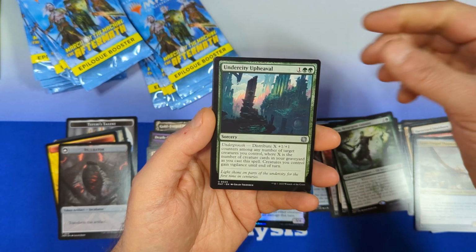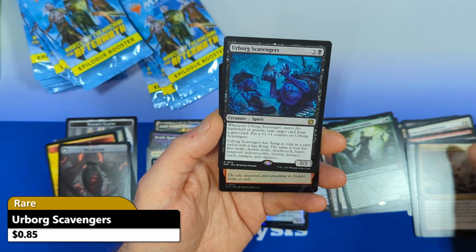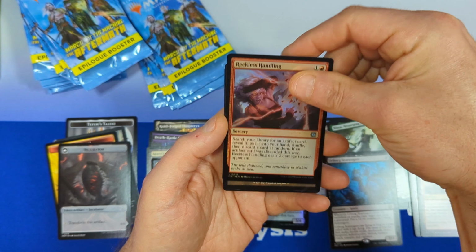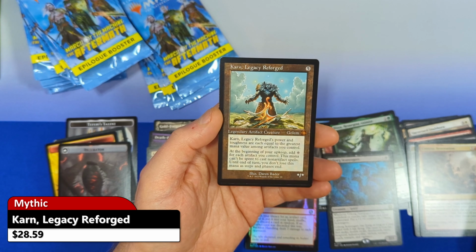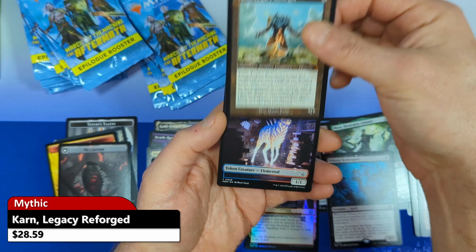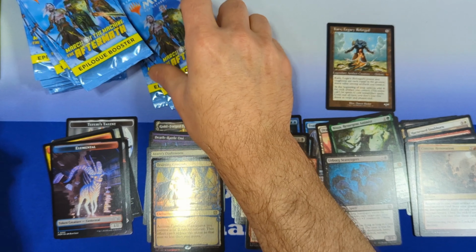So we've got ourselves an Undercity Upheaval, followed by a Campus Renovation. Then we're going to see an Urborg Scavengers as our rare, with a Reckless Handling as our foil. And then we are going to see Karn, Legacy Reforged in Retroframe. Very nice to see that inside of one of these boxes. Very cool. That's going to hold some value for us for sure. And then we got an Elemental token in the back.